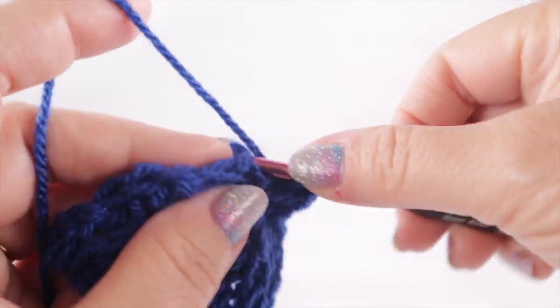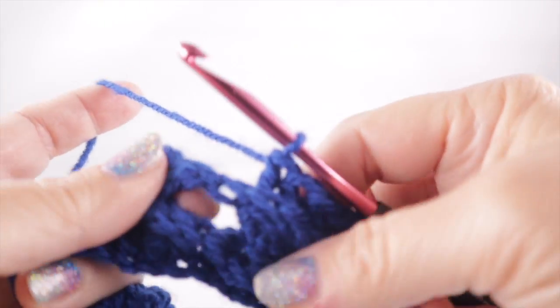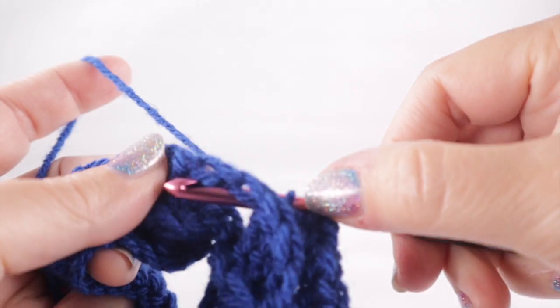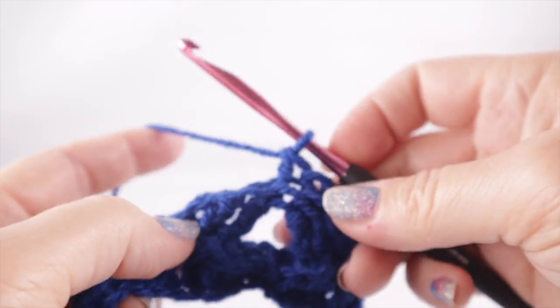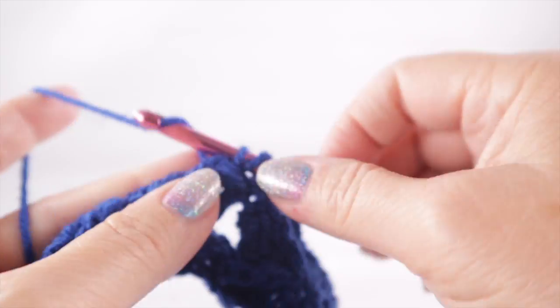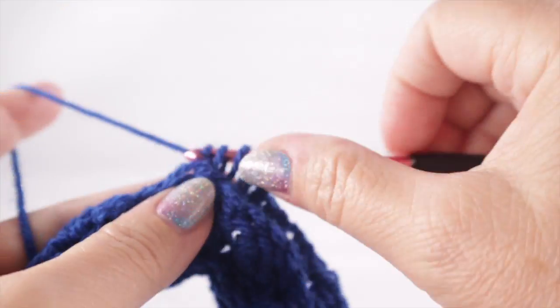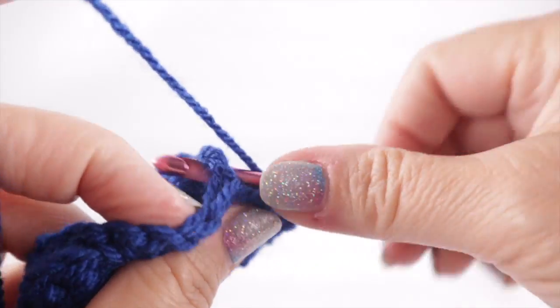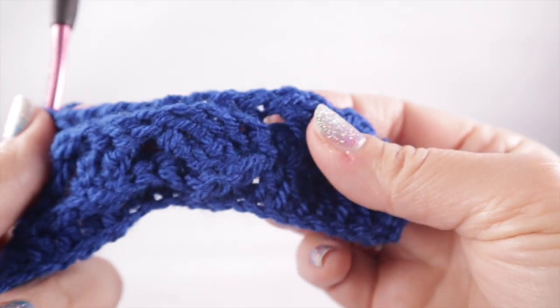Again, this is an intermediate project, so I'm not trying to frustrate anybody out there, but again, slow down the camera or the playback speed should you need to do that. So what I'm doing now, I'm just working back post double crochets over each of those 8 stitches of this honeycomb cable. Okay, let me go ahead and pause.